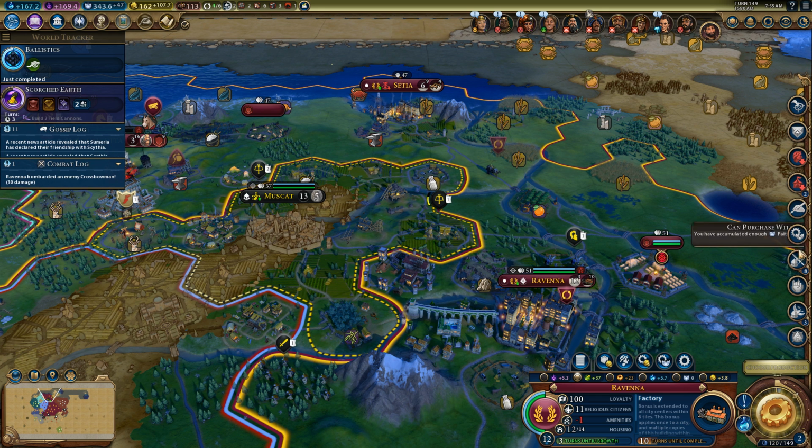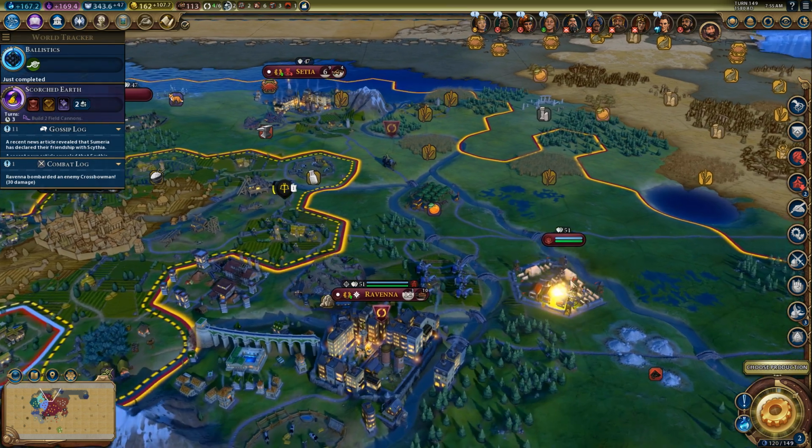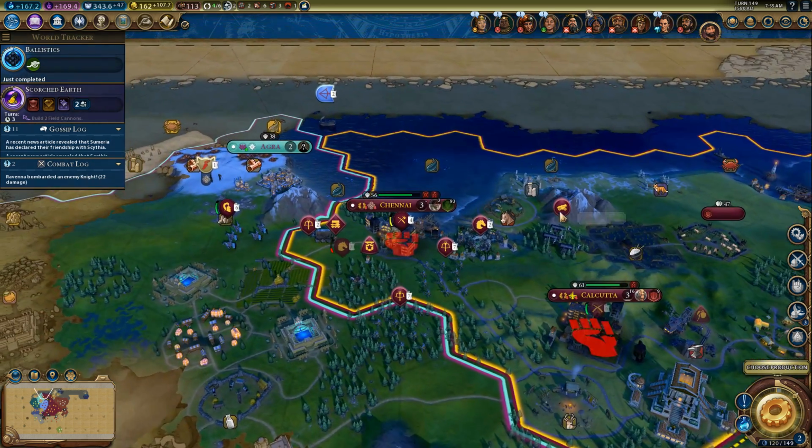Alright, so Gilgamesh has declared war on Sparta, and so we, by virtue of that, are also at war with Gilgamesh and Gilgamesh's relevant states. And what that means is that we do have some units coming in to say hello from Muscat. That actually came at kind of an annoying time. I'm not a huge fan of that. Alright, we need some more amenities in a few of our cities. Governor's been established in Calcutta. That's good.